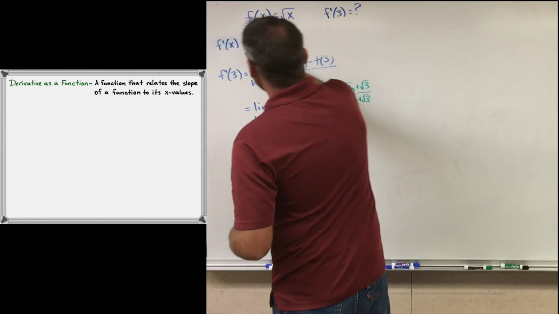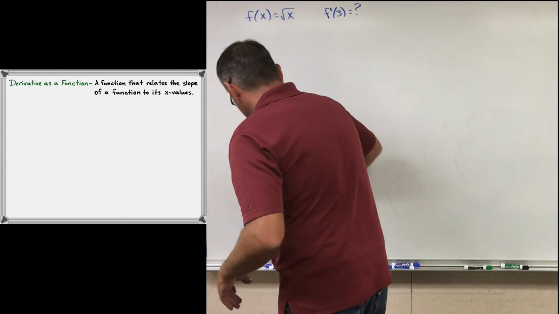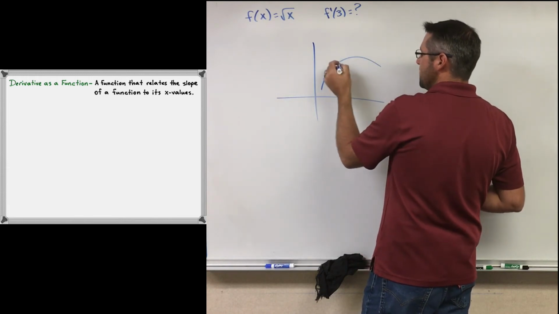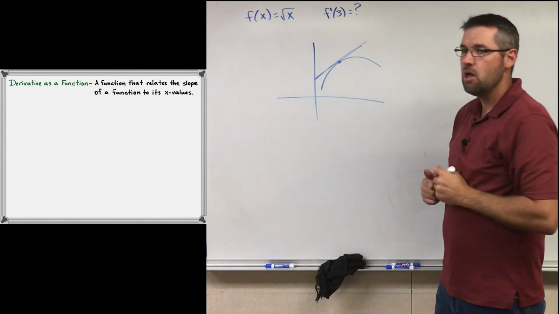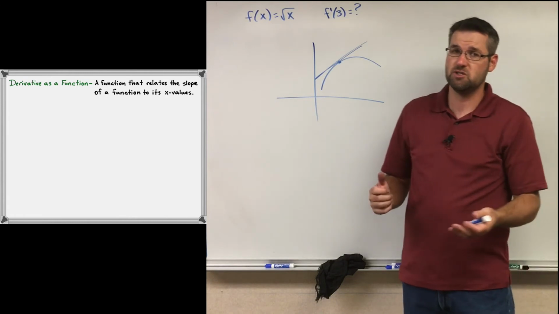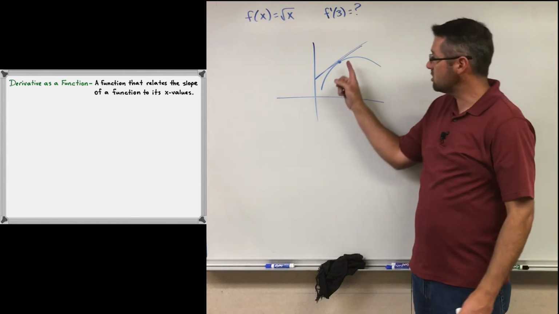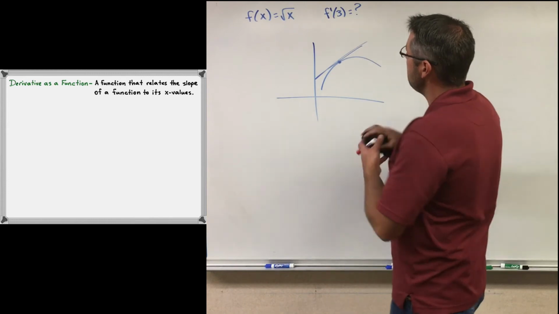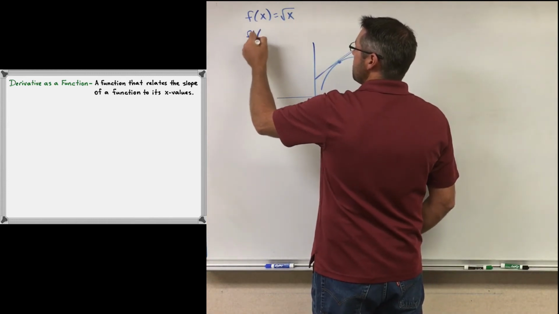So, the derivative as a function. What I have defined for you so far is the derivative at a point. So if I look at the curve and I say, what is the derivative at that point? It means I'm finding the slope of the tangent line at that point. But we know that as I move that point around, the slope of the tangent line is changing, or the slope of the curve is changing. So what we do to represent all slopes, not just the slope at this point, instead of looking at something like f prime of 3, we just say something a little bit more in general. We would say, what is f prime of x?